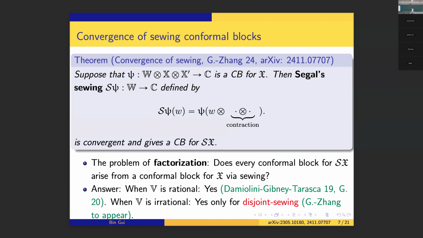Okay, so this is the sewing part. And in our series of papers, we always talk about the words sewing and factorization. We always view them together. So sewing means one direction and factorization means the other direction. I feel that in the literature, different people have different understandings of these two words. But in my talk, I view factorization as the opposite construction of sewing. What sewing tells you is that you can construct a higher genus conformal block from a lower genus conformal block in terms of this contraction. And factorization is the opposite. If the factorization property holds, it means that you could get the lower genus conformal block from the higher genus conformal block. But the problem is that this factorization property does not always hold.